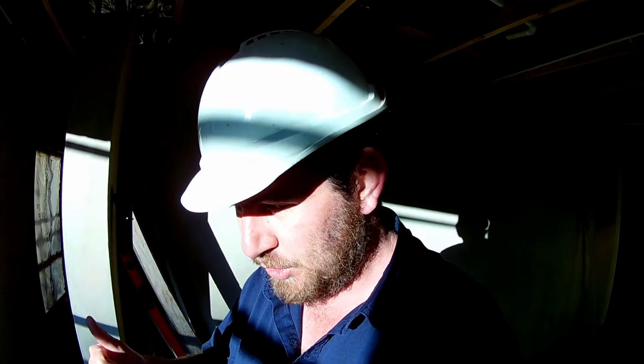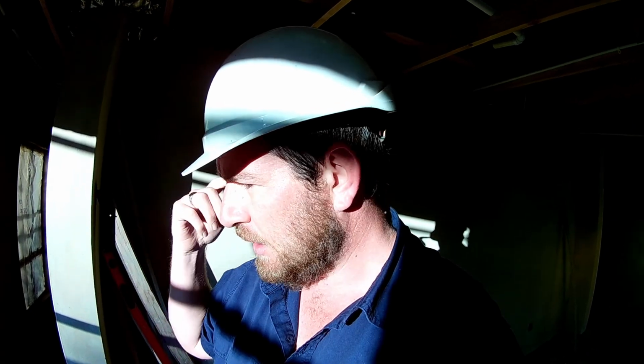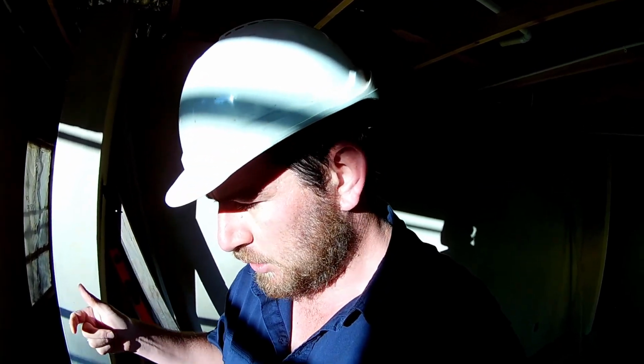We have finished the ridges. We need to do some flashing around the chimney on the opposite side. That's on the old section where the chimney flue is going through. But other than that, we've done well. Geysers, as I said, are installed. We're starting with the external plastering, so it's going to be a lacquer day.